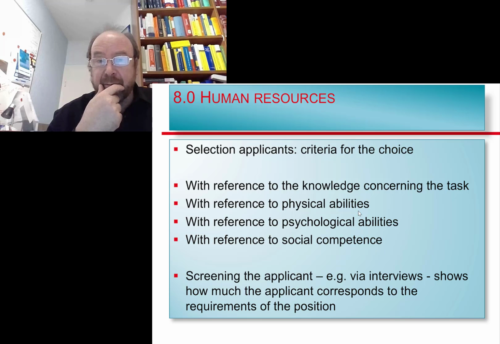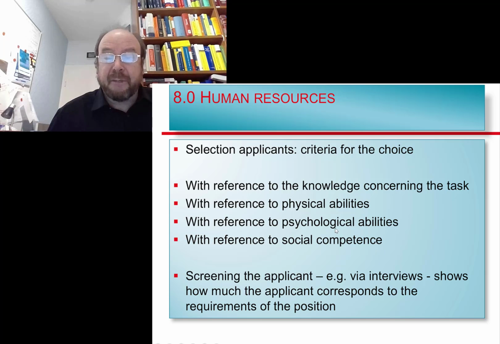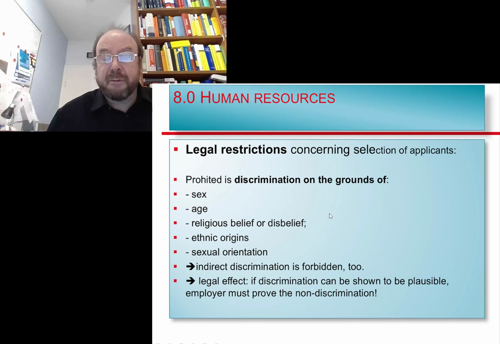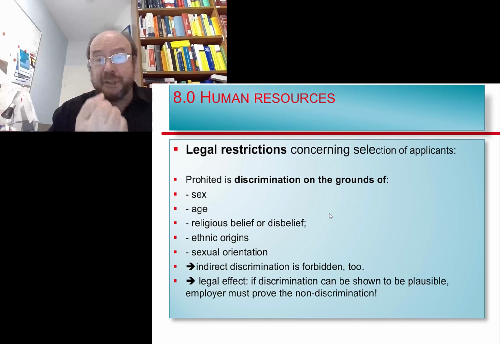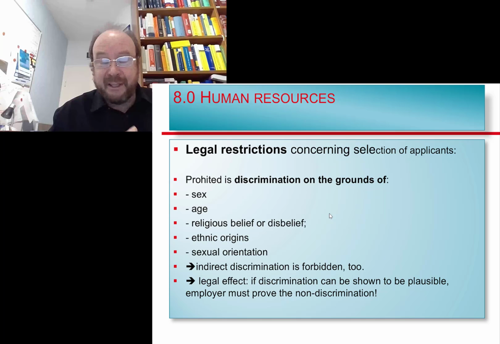So probably you have some applications in written form and then make a job interview with the interesting persons and try to find out which person probably fits best. What you definitively must know is that there are certain legal restrictions when it comes to the selection. In principle, you can naturally select the applicant which you regard as most fit for the job, and you should. Probably it also plays a role if you think you can work with somebody, so if you like that person or not. Sometimes two people meet each other directly, take a dislike to each other, and probably you are not able to repair that anymore, so that's probably a warning signal. So probably you don't take these persons.